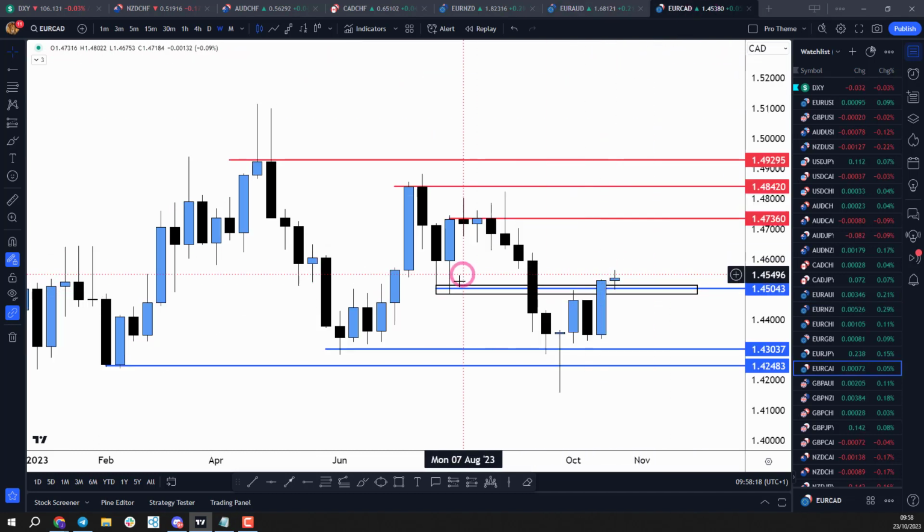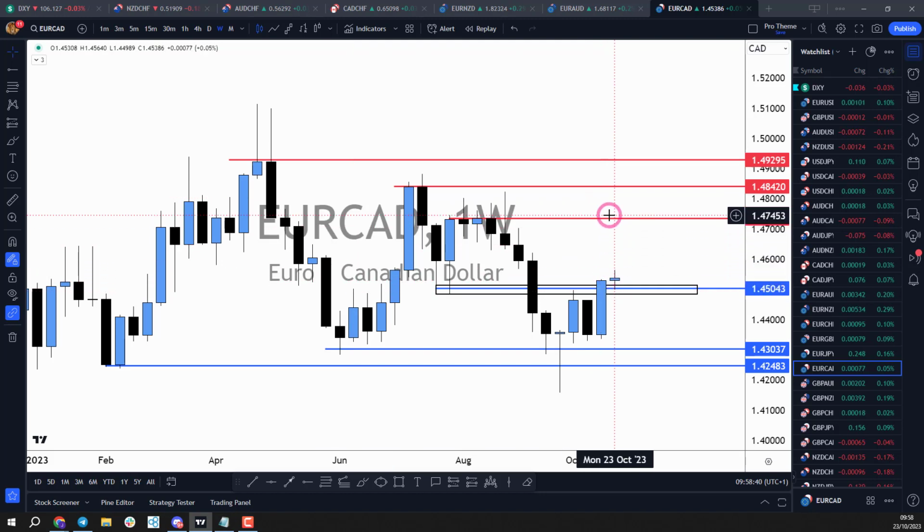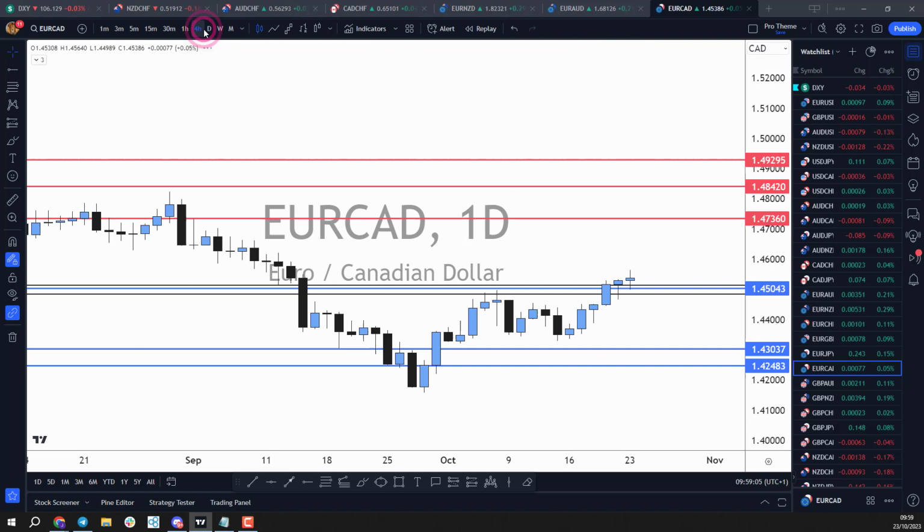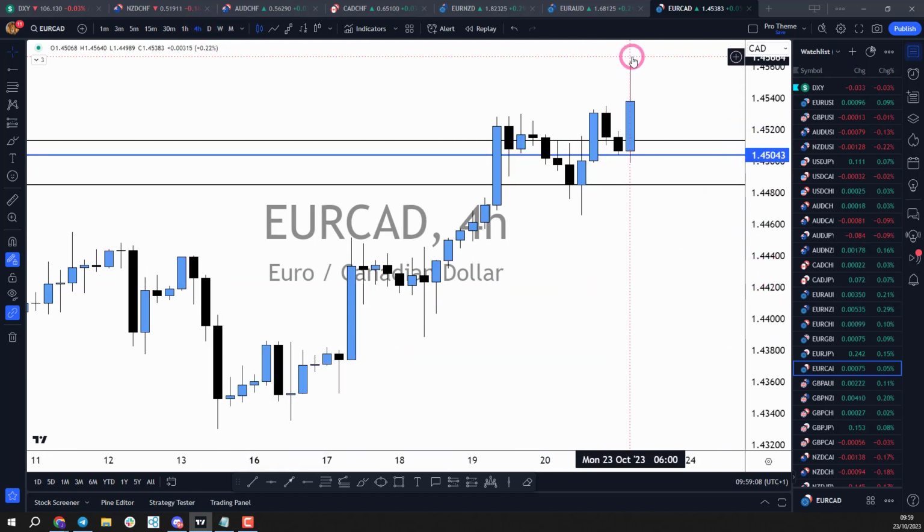Finally, then we have Euro CAD. This is all going to depend on how the CAD plays this week. Obviously, a strong bullish weekly candlestick last week. Can we see that momentum continue up to the next level of resistance? We're trading in a bit of a range. You've got the highs around 1.49, 1.50. You've got the lows down here around the 1.4250s. You've got a minor low within there as well, around 143.25, 143.50. We've just breached 145 highs, so price could act as support here and see price continue to push higher.